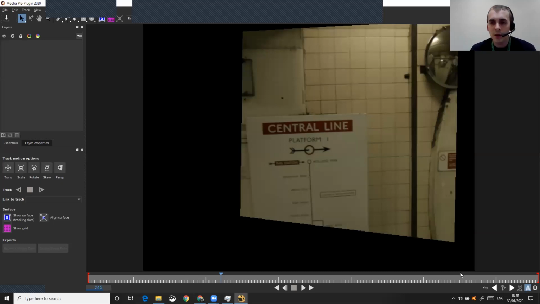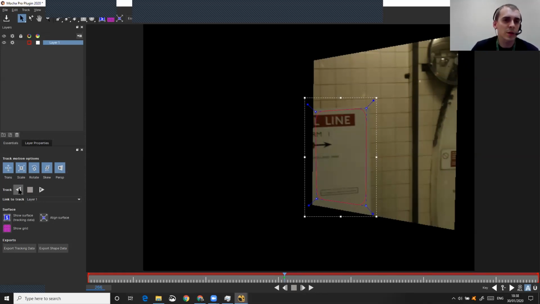So this is what I was mentioning earlier, where the shape and the track are not exactly the same thing. So if I start tracking this, I'm just going to go backwards from here. I want to include as much of this surface as possible to get some details on it. And I'm going to track backwards a little bit.